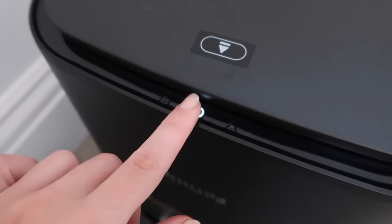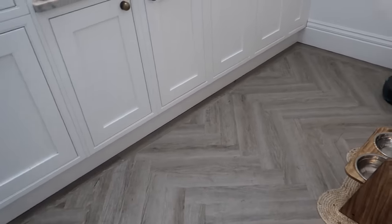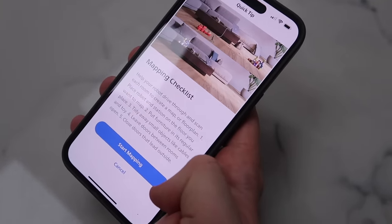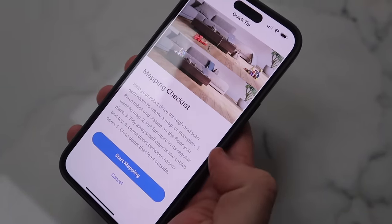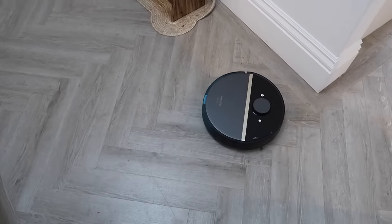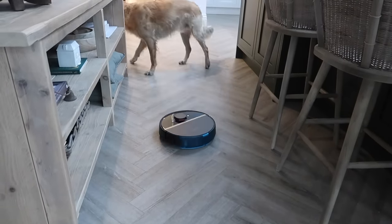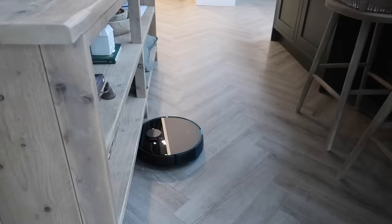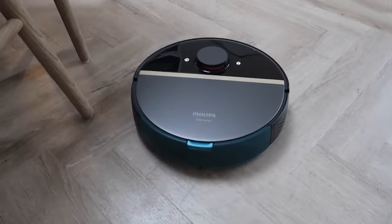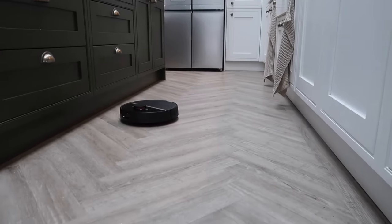You get the dust bags in the top and having that auto empty station just makes life so much easier. You can see the on/off buttons on the device itself, but I always just use the app to control everything. We have it stored within our pantry. Now that it's in place and all set up, we're ready to map the device — you start mapping after you've tidied away any small objects, close doors to rooms you don't want included, and set up no-mop zones. With Barney, I wasn't sure how he would be, but honestly they just keep out of each other's ways — he doesn't treat it as a toy, he just lets Dustin do his thing.